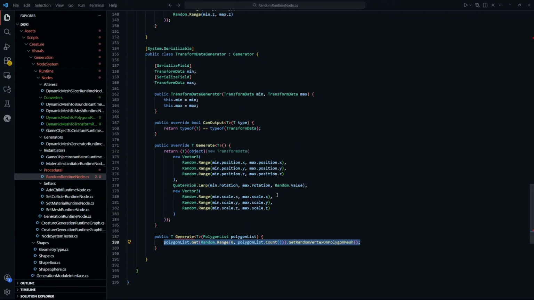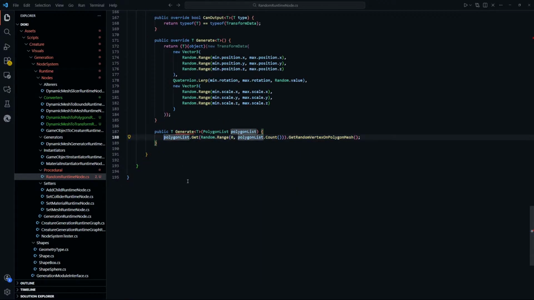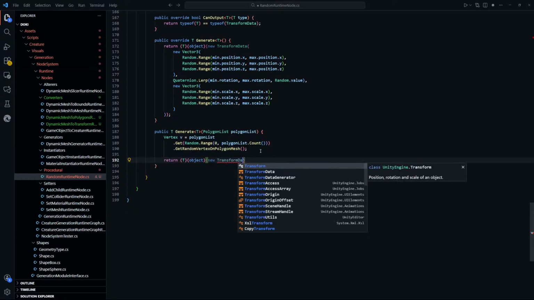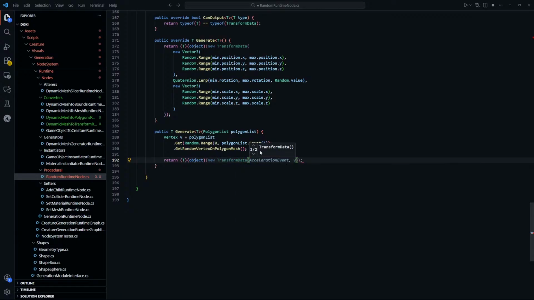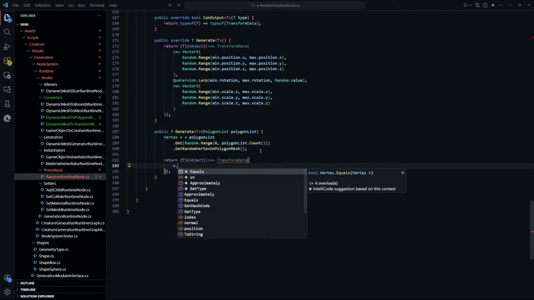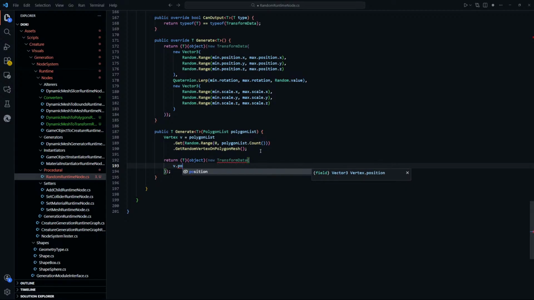We don't have a random transform just yet, but we can do vertex is equal to this. And then we return a cast and new transform data. V dot position.